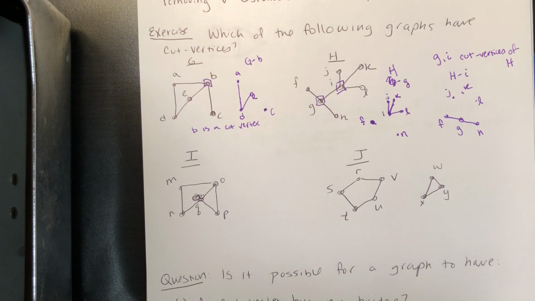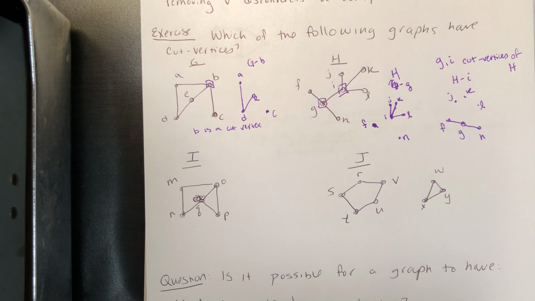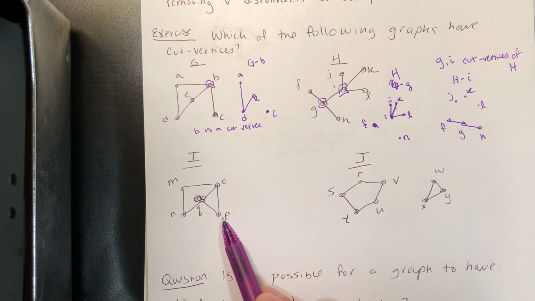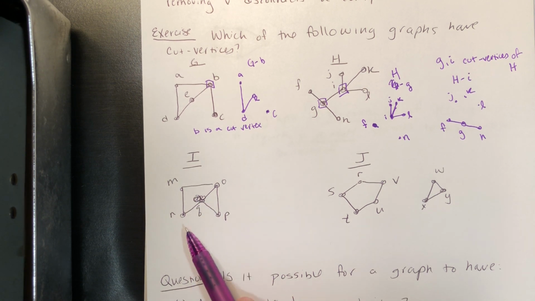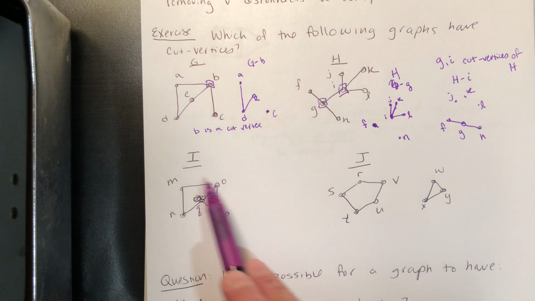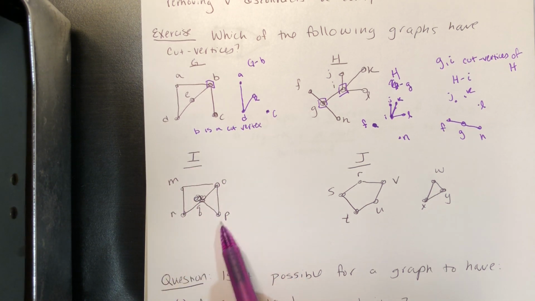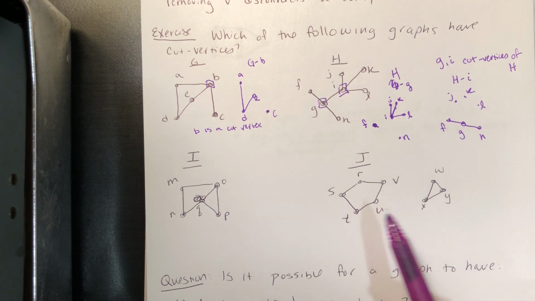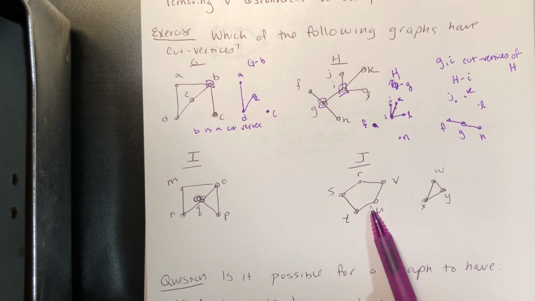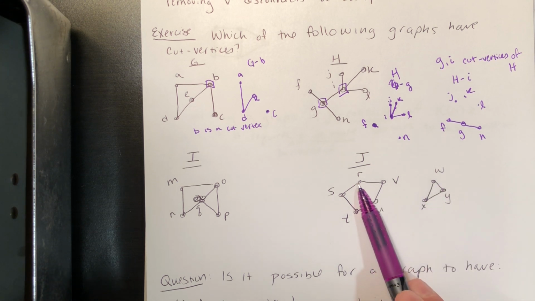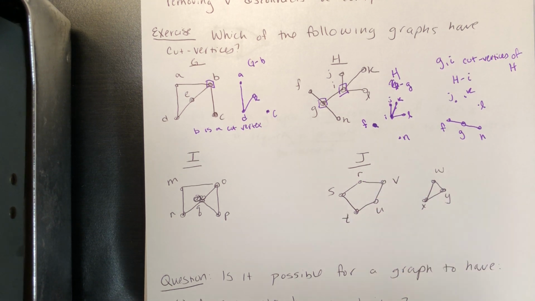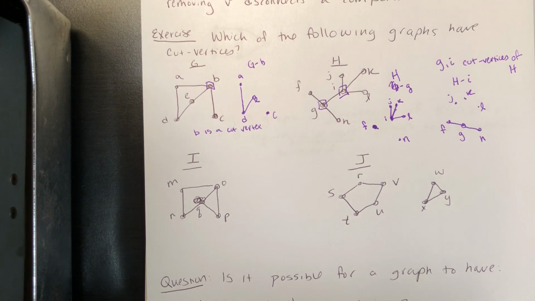Now down here in graphs capital I and capital J, we actually don't have any cut vertices. And you should convince yourself by trying to either visualize what these look like if you were to delete any single vertex, or actually draw out the graph if you delete any single vertex. But deleting one single vertex is not going to disconnect I. And similarly, J is already disconnected, but you're not going to be able to disconnect either one of these components by deleting a single vertex. If you deleted just R, you'd be left with a path. If you deleted any one of these single vertices, you'd be left with a path, and similarly over here. So there are no cut vertices in examples I and J.